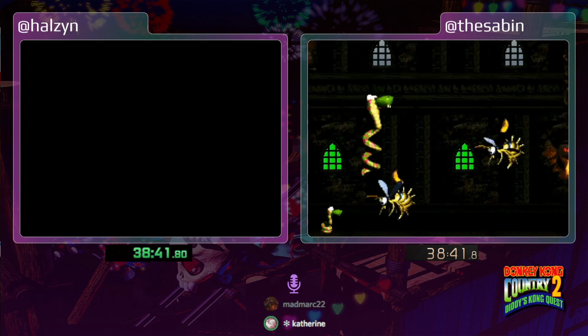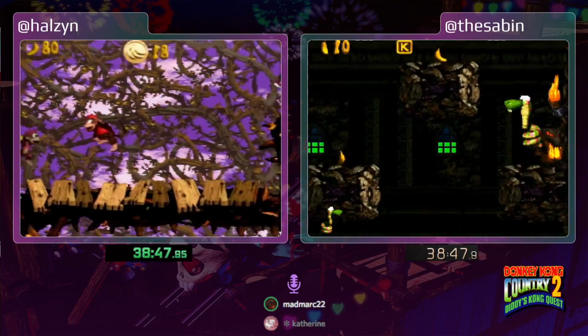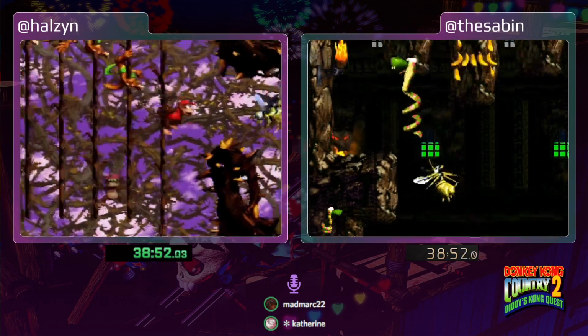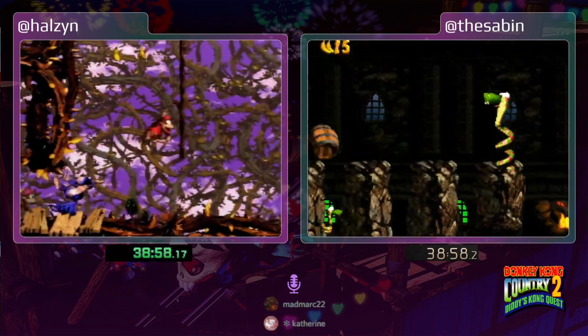Entering into good old Squawks' shaft. We see the jump. I think Hazel will go for it. Oh no! Actually, Sabin forgoes the jump. Does not go for a natural route.